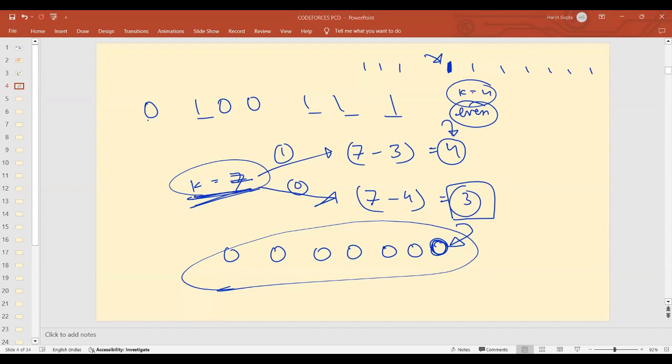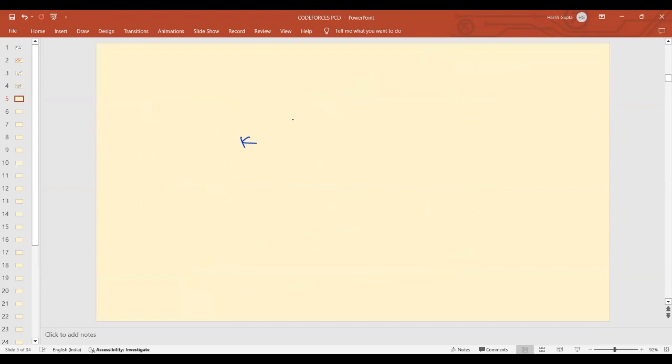What we can do is store an initial count of zeros and an initial count of ones. Now for every k, you can iterate a loop for k equals to 1 till k less than equals to n, k plus plus. For every k, let's suppose the number of zeros is x and the number of ones is y. There are two possible cases: either you convert all these x or you convert all these y's.